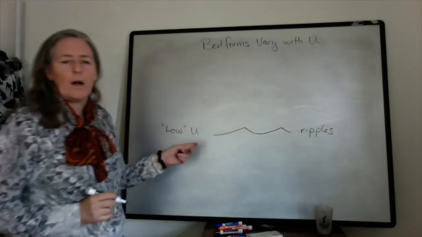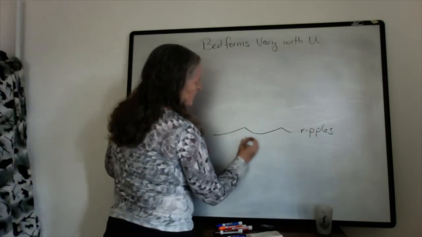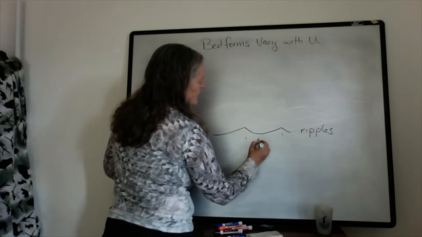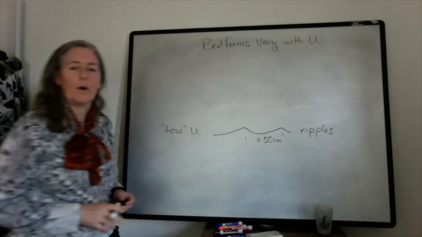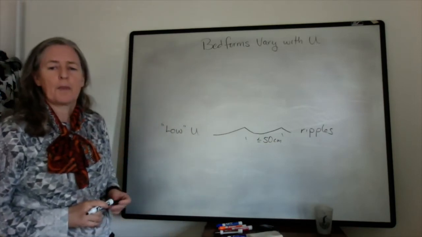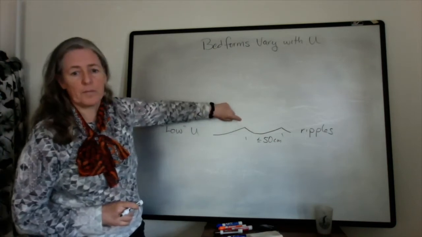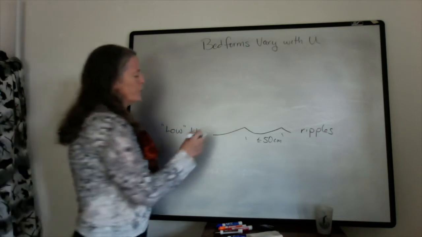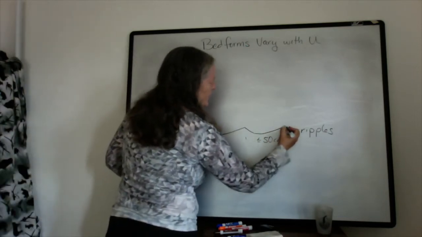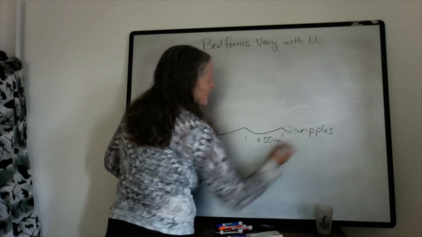So ripples are relatively small and basically the wavelength, the distance from crest to crest, is often 50 centimeters or less. They also don't grow very high. If they're pretty closely spaced, those slopes can't get very steep. And so usually the height is less than a few centimeters. So we'll say the height is less than 4 centimeters here.